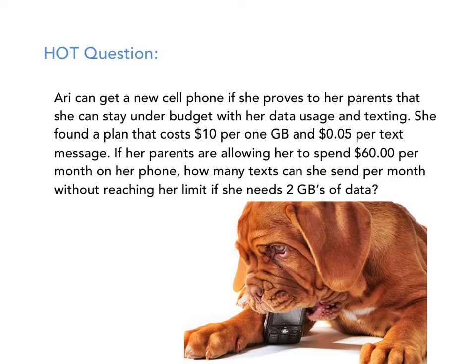So for your hot question, it's a long one, so do your best. I just need you to put in a sentence the answer to the question. So Ari can get a new cell phone if she proves to her parents that she can stay under budget with her data usage and texting. She found a plan that costs $10 per 1 gigabyte and 5 cents per text message. If her parents are allowing her to spend $60 per month on her phone, how many texts can she send per month without reaching her limit if she needs 2 gigabytes of data? So remember how much 1 gigabyte costs. She needs 2. And how many texts can she send per month without going over her budget?